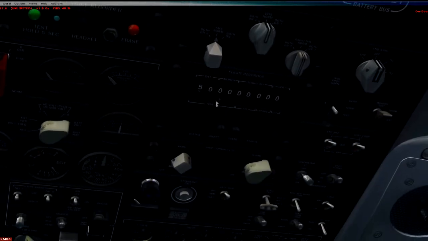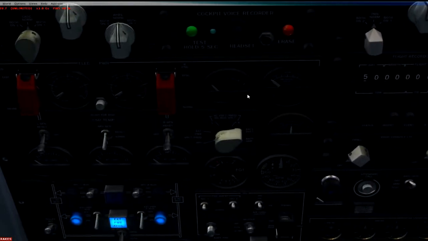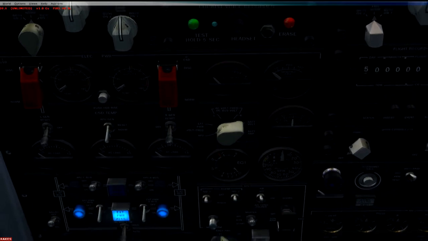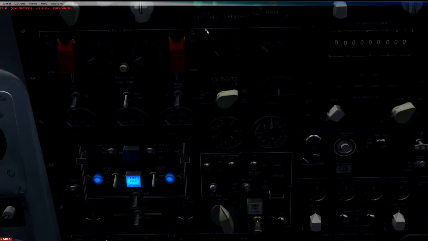This is your cockpit data recorder. You go ahead and set the date and time and whatnot, and I guess it timestamps the data recorder with that information. All right, coming down, this portion of the overhead panel manages the electricity that's being provided to the aircraft. There's several sources. You can get juice from the batteries. You can get juice from the ground power unit, which is what we have right now. You can also get juice from the APU.